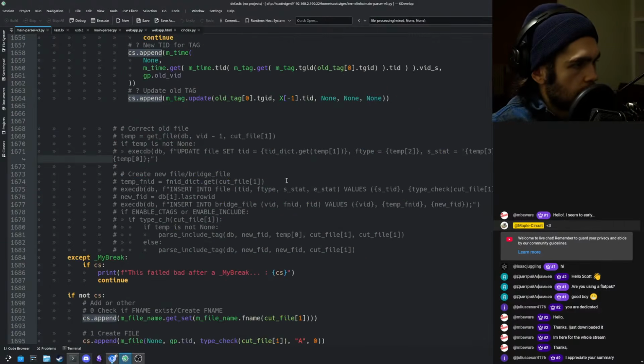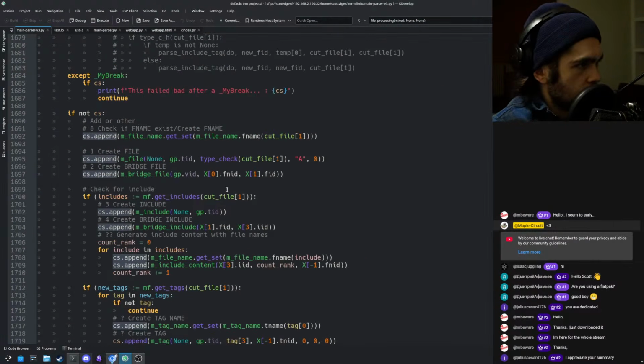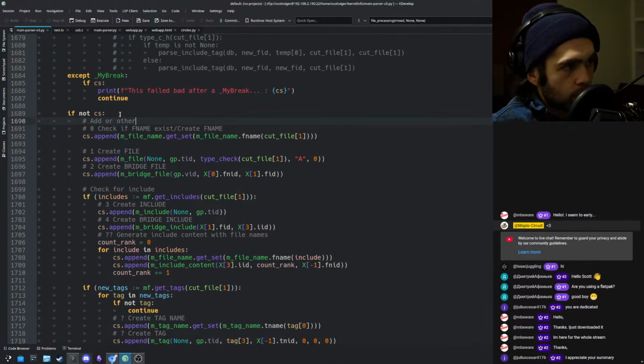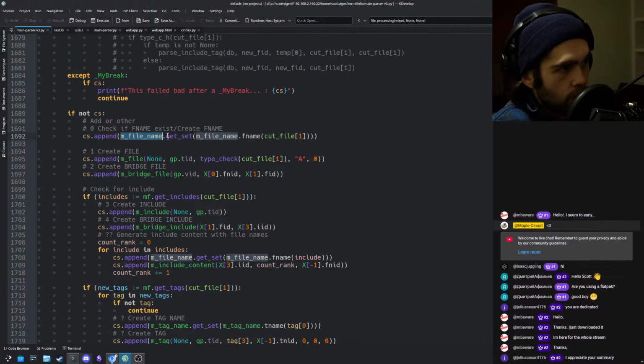So let's look at a simple new file just to make it make sense, right? Whenever we need to add a file, we have our arrays. So that's the array, that's CS. We create a new CS array, we add onto it, and of course we need to have the ID for this file name. So we do get set, and then we tell it we need to set the name to this value.